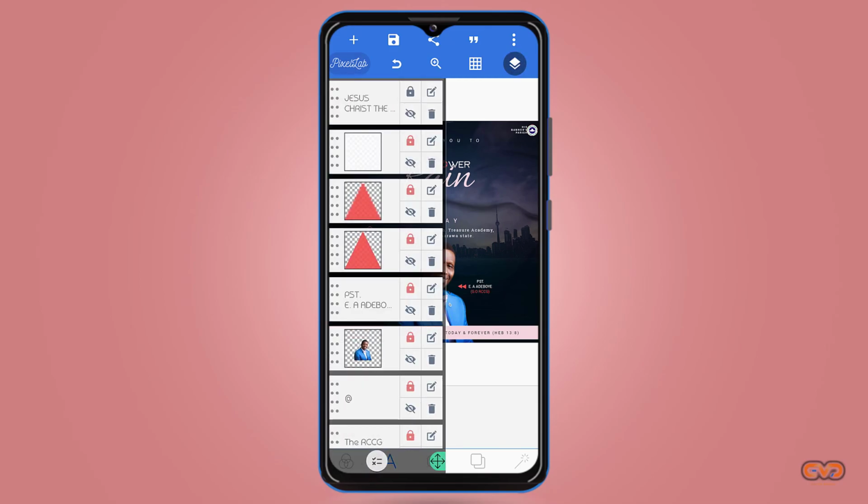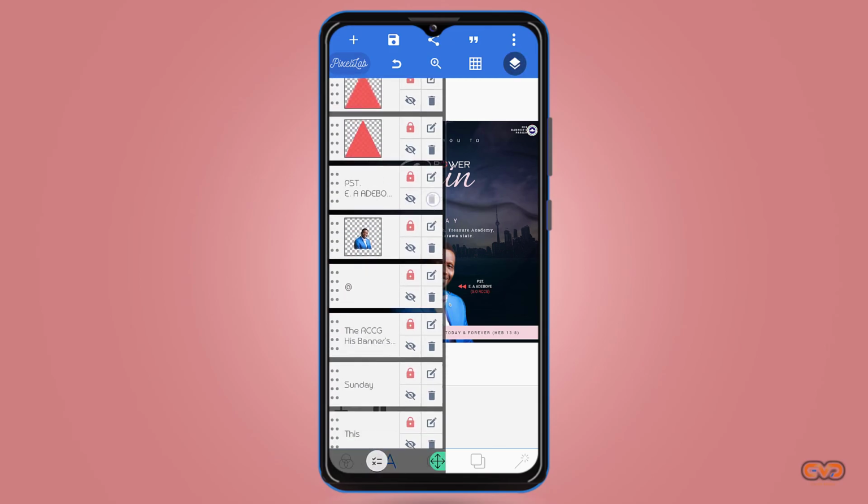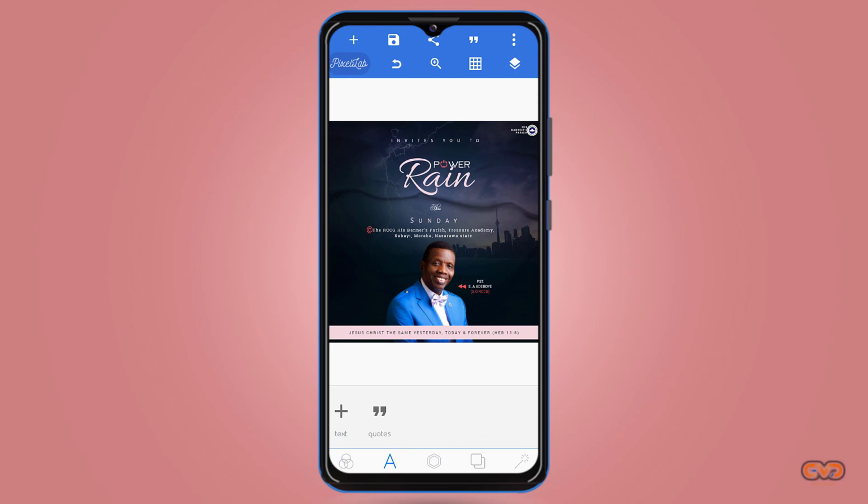So finally I'm just going to lock this layer down so it doesn't move, and there we have it. Very simple, very straightforward. So it's not about learning this, you understand? It's not about trying to do exactly the same way I did. It's all about trying to be creative in your own way. So that's why this tutorial is there for you, to just guide you. It's not for you to say, okay, Victor did this, I'm just going to do this exactly. If he set 12 pixels to his text, I'm going to make mine 12.